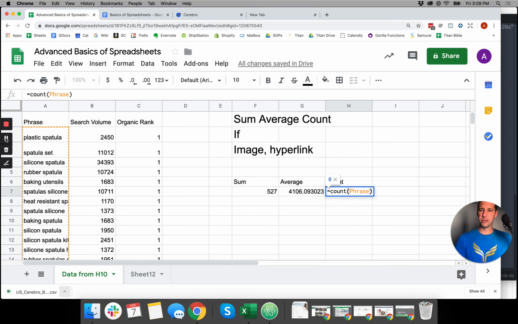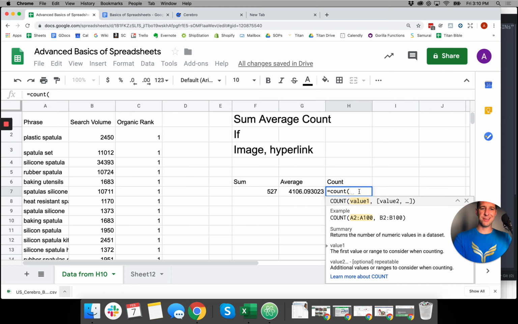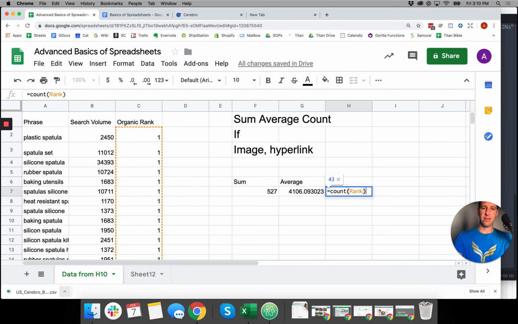That's strange. We'll do count of rank. And I guess it's 43. All right, cool. Look at that. So now we can say we have 43 values, and the average search volume is 4,100, and the sum of all the rank is 527. So you can see that these little functions are very nice, right?